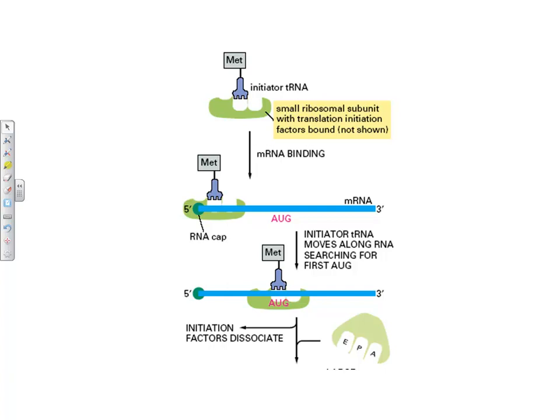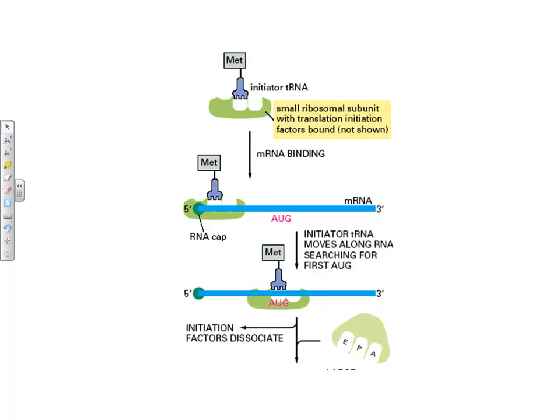So it is going to bind like this, and this is the only one which has the capability of binding this small ribosomal unit, and then it goes searching along this messenger RNA molecule, looking for the first AUG, that's the start codon. So once it finds the first AUG, what happens is all those additional factors that it had will dissociate from this initiator tRNA, and it will make room for the large ribosomal unit to assemble on top of it.